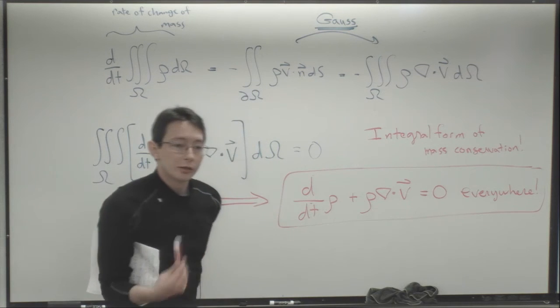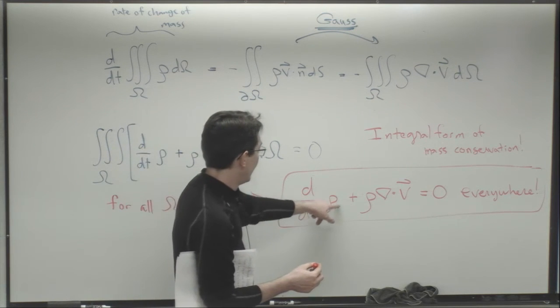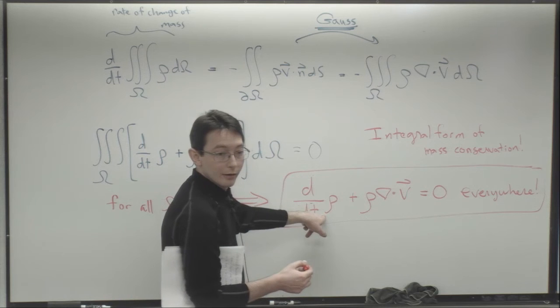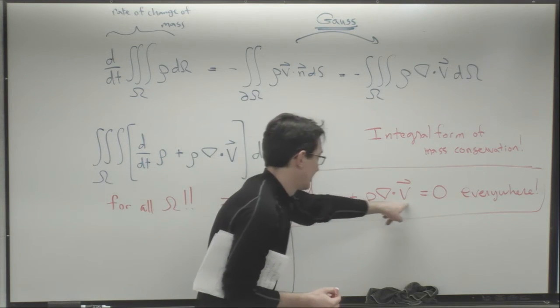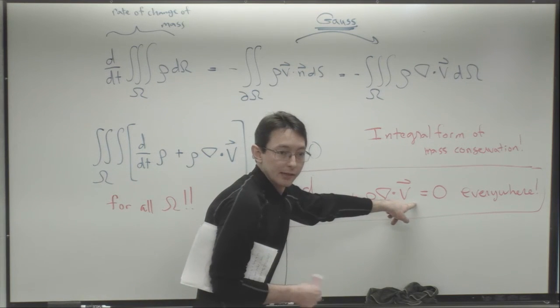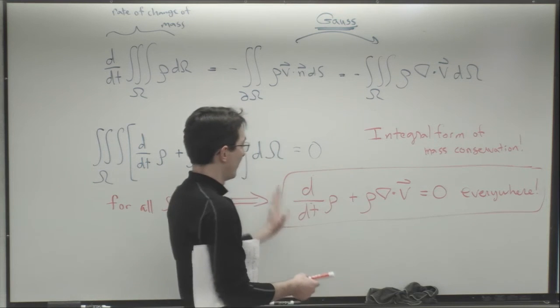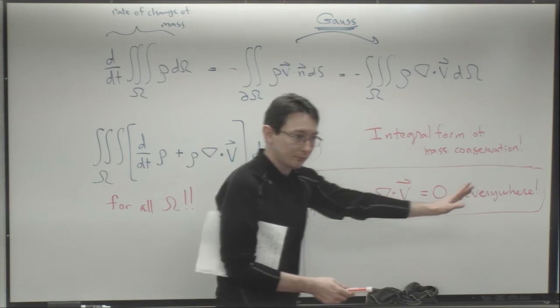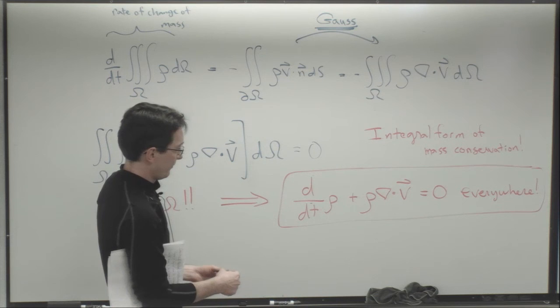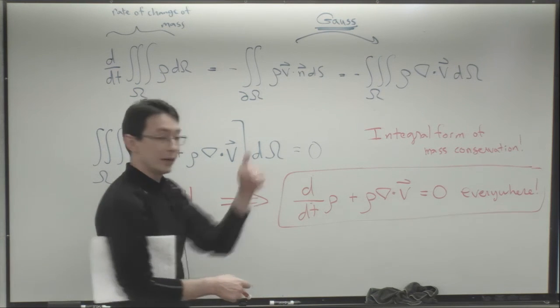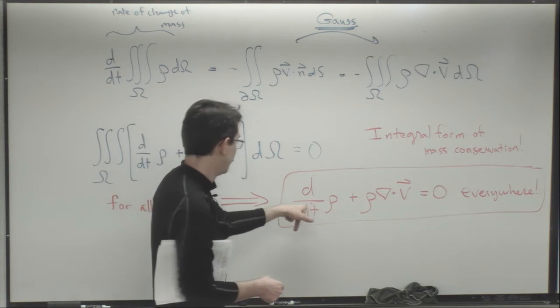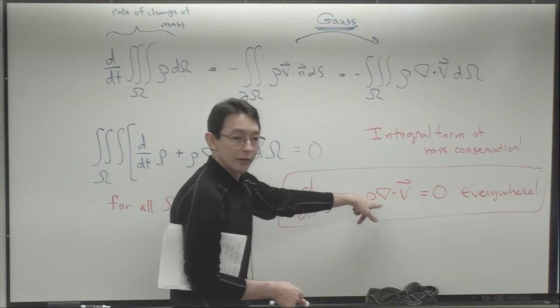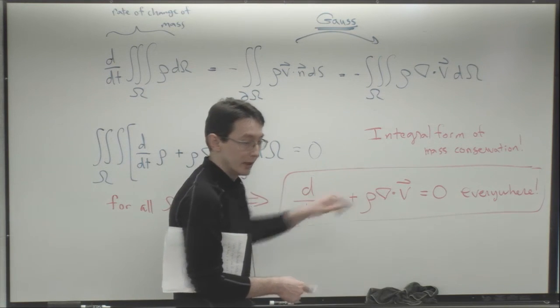And it's called a partial differential equation because I'm taking the derivative of rho with respect to t over here and with respect to space over here. Right? I have partial x's and partial y's and partial z's. So we have a partial differential equation. And this is a linear PDE because first derivatives are linear operators.